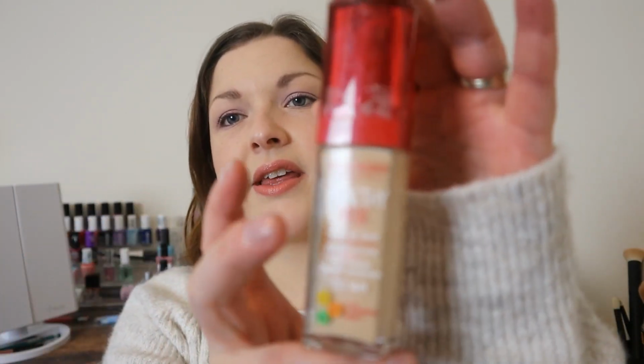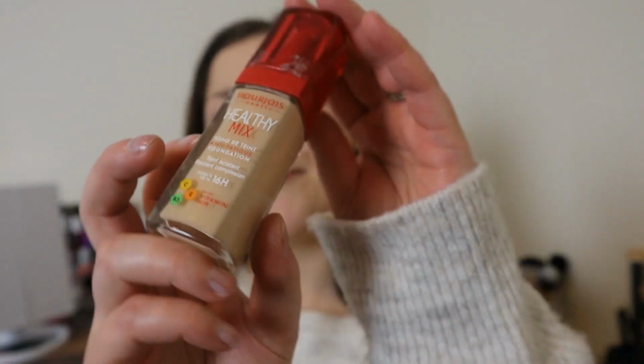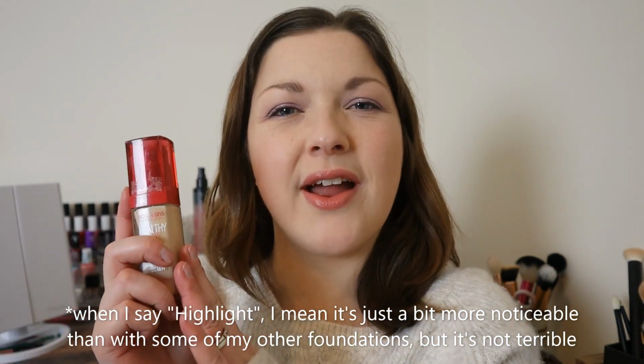Next was my foundation, actually 2 foundations. So the first one is the Bourjois Healthy Mix foundation. When I first bought this, I really liked it. I still don't think it's too bad, but I've definitely got better foundations in my collection now. I just don't like this as much as I used to. I don't hate wearing it, but I am noticing that it doesn't sit on my skin quite as nicely. It is sort of highlighting dry areas, so not my favourite.